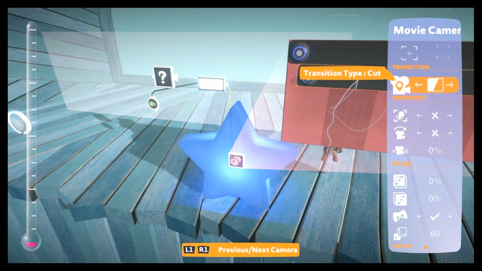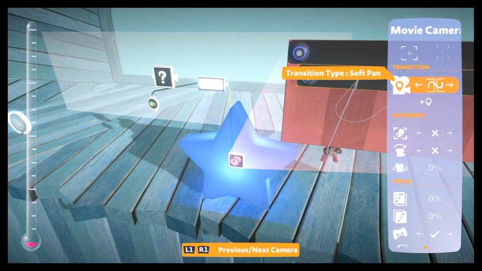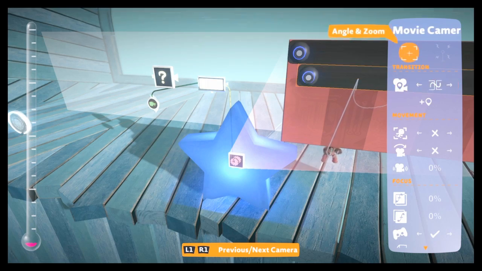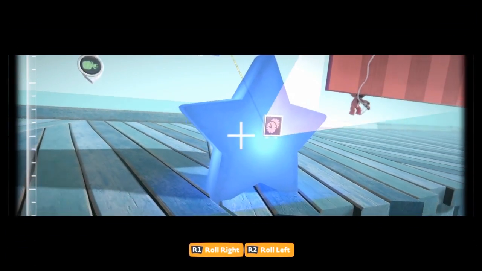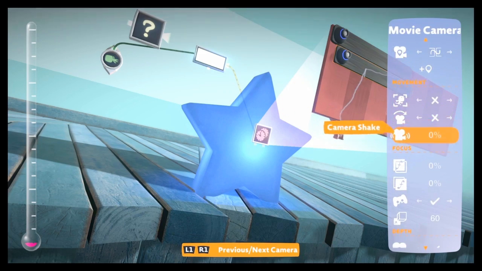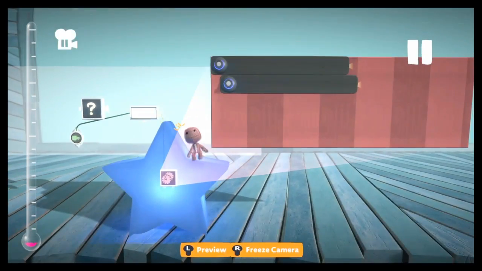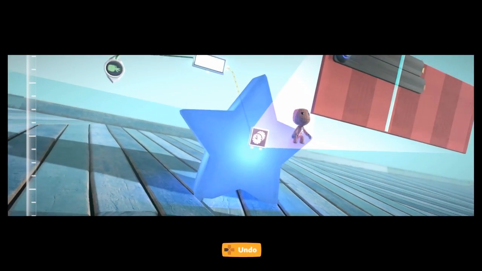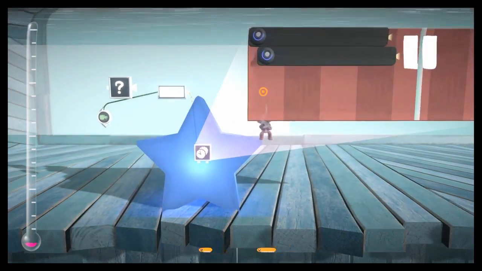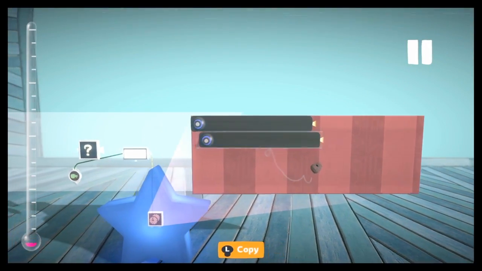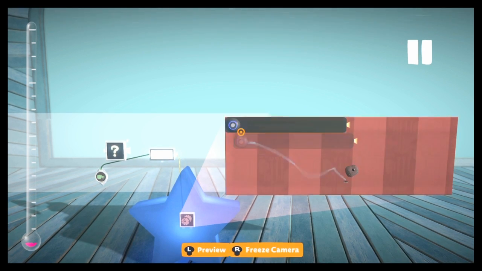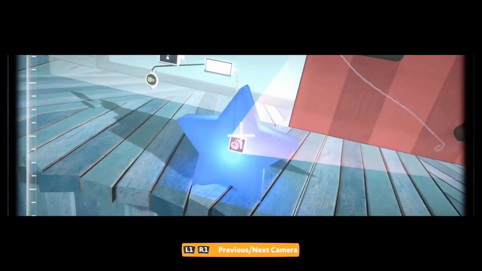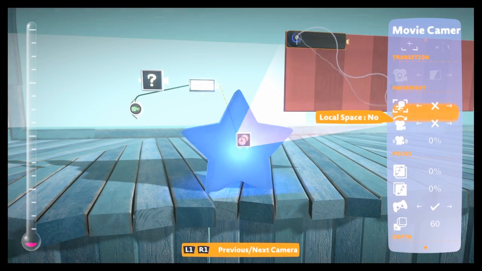This is a transition. You switch that over to hard pan or soft pan or fade, zoom fade, any of these. Okay, that's basically you're gonna change the camera into what that was. So I'm gonna put that second one to this, and it's gonna look like this. That's how you use a transition. But if you're just trying to make anything with a movie camera, all you need to do is just put it for something simple.